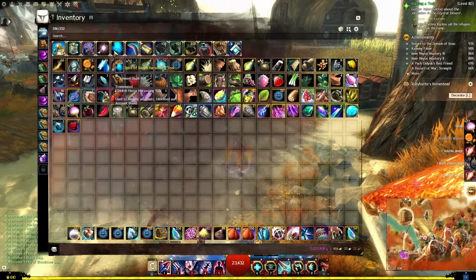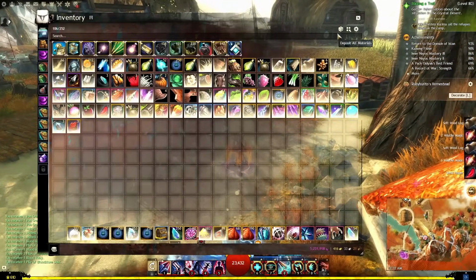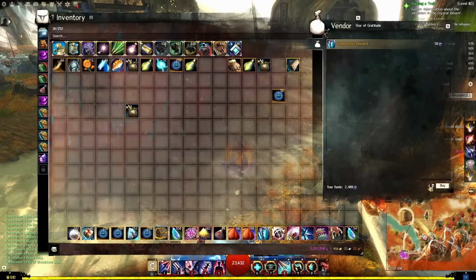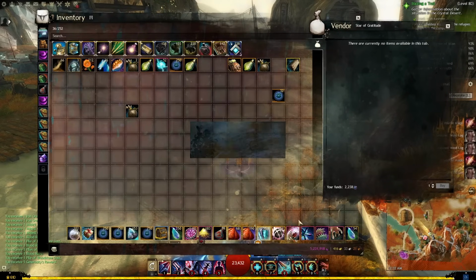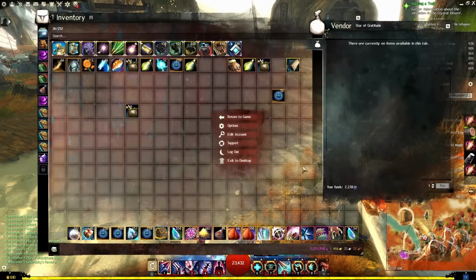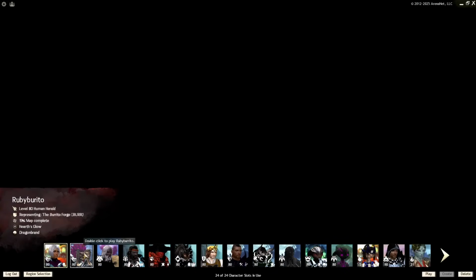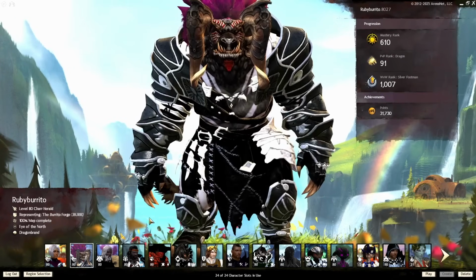So I'm done. That's the homestead, and now I'll log off in here, and usually I'll actually use these gizmos as well, because I get so many of the Imperial fragments, and you'll see why in a second. So we'll just do that one. But I can show you guys that gizmo at the end on Ruby Burrito.